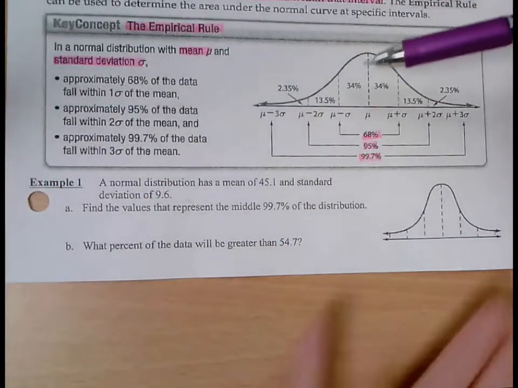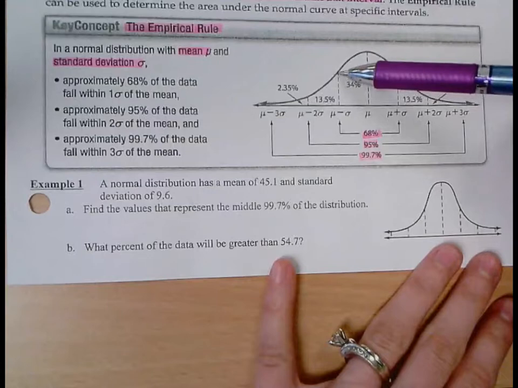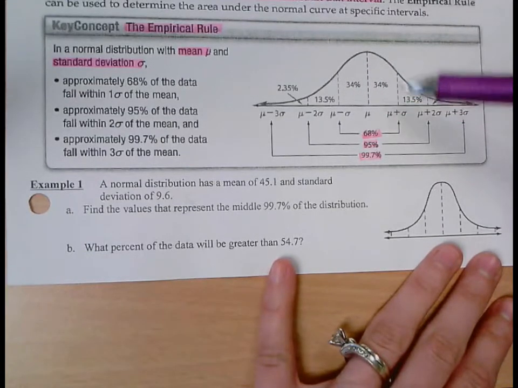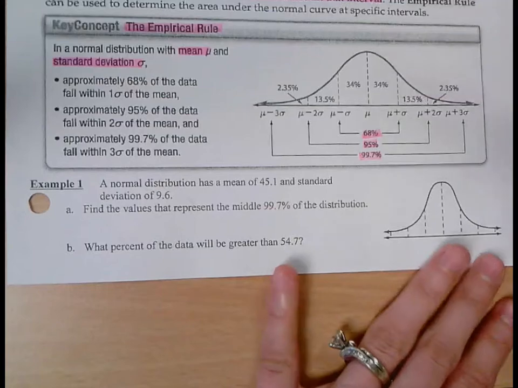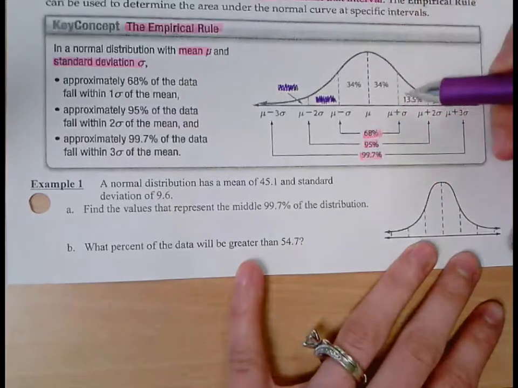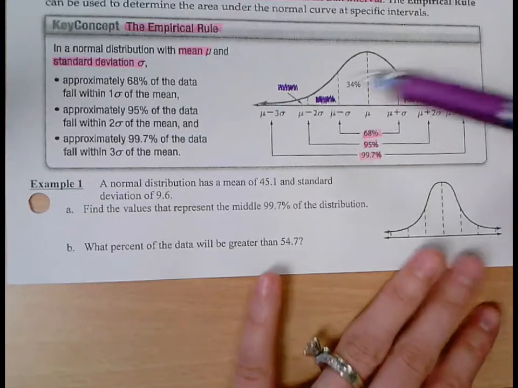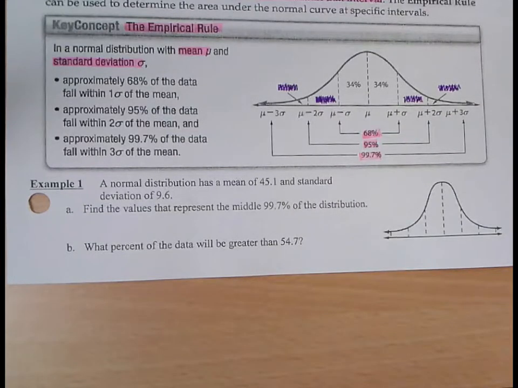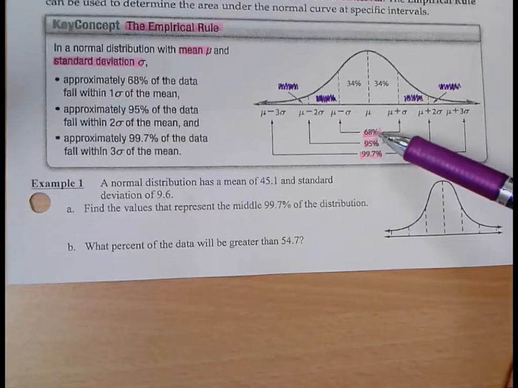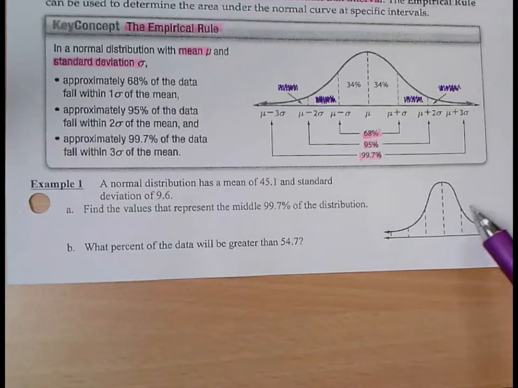On here, you could probably leave these 34% filled in. This should make sense because if within 1 standard deviation is 68%, and you divide 68 in half, you get 34. I would recommend just crossing these values out because I don't want those to confuse you, and typically those values are never your answer to any question. I'd rather you just understand the 68, 95, and 99.7. As long as you know those 3 values, you should be able to calculate any other probabilities that you need for a normally distributed set of data.